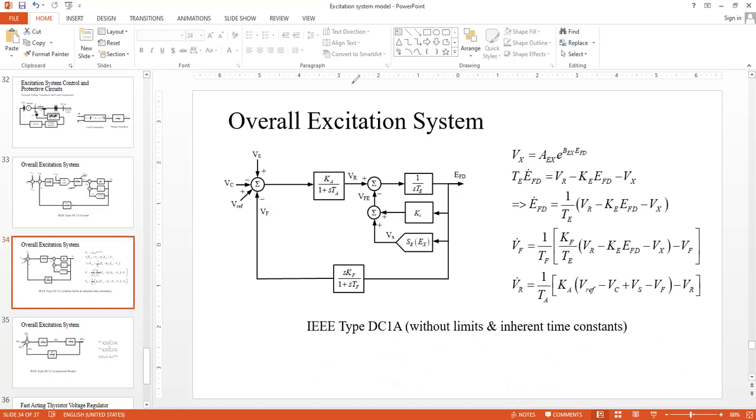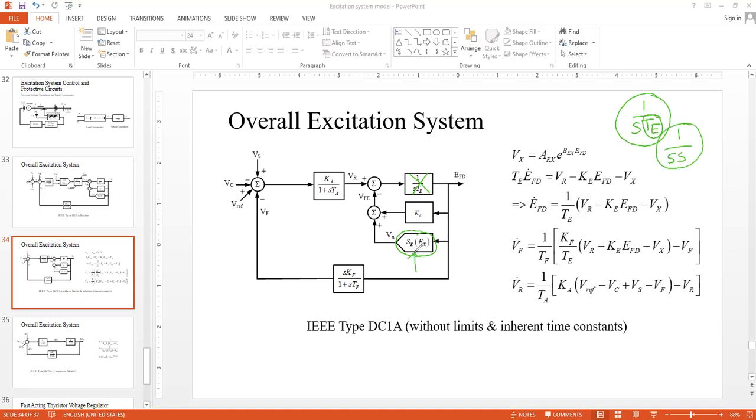Can you justify whether it is a linear model or a non-linear model? So SE is non-linear and also 1 by STE. These are non-linear terms. 1 by ST is not a non-linear term. SE, yeah, this is agreed, but this is not. This is a linear term. This is simply 1 upon STE. This is not a non-linear term. T is simply a constant. Let's say if T is 5, it is simply 1 upon 5s. So it has nothing to do with the non-linearity.